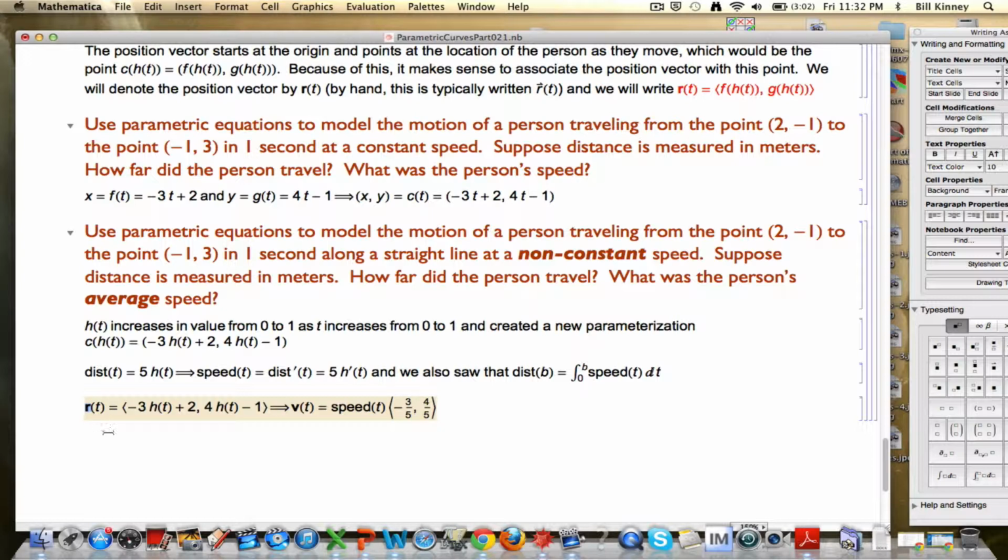We're almost done here. What I claim is, the important fact here is that the derivative of the position vector is going to give us the velocity vector. First of all, for this example. Second of all, it will always work in general. The derivative of the position vector, r prime of t, is going to give you the velocity vector. Again, we're illustrating it with this example. This is not a proof. It's only an illustration with this example. But what I claim is that it's true always, as long as r of t, the position vector, is what's called a smooth function. As long as it's differentiable, this will always hold.